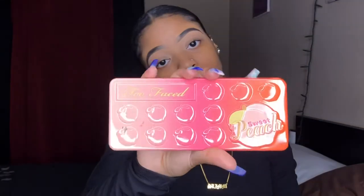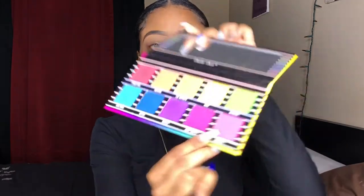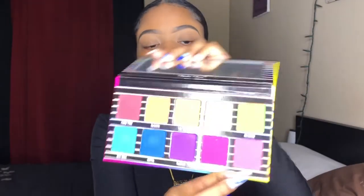This is the Too Faced Sweet Peach palette, the oldie but a goodie. I'm just comparing the whites because I want to add some white into my look today. Yeah, I think I'm gonna use that. So most likely I'll be using these two right here. I'm a hot mess. So let's start. I'm gonna take this pink shade Boombox right here, and I'm going to use this as my transition.